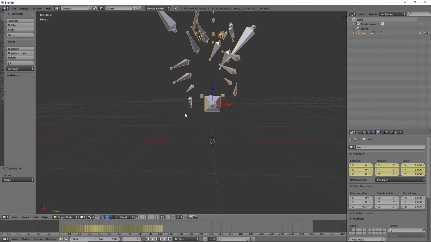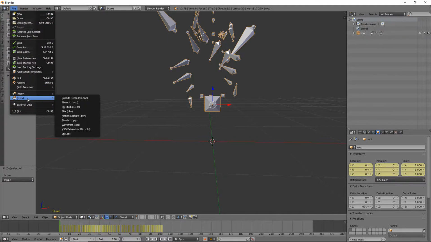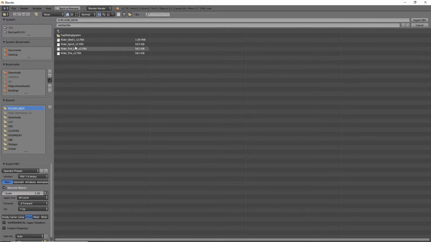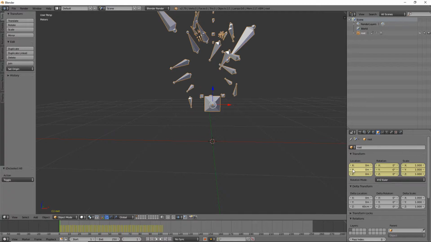Now select all, export FBX, armature, selected object, and then I'm going to create version 3 of the same file. Alright, so let's try the height, if the height works.